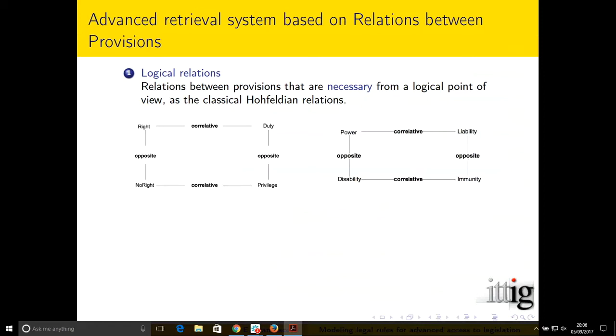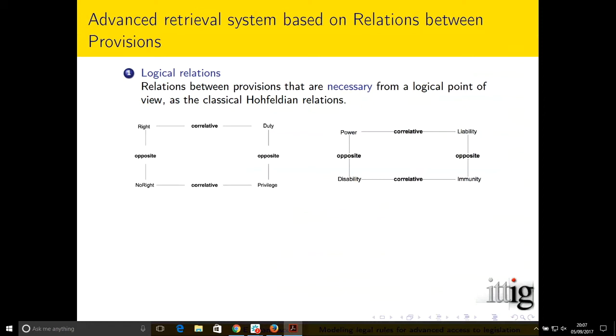This comes from specific legal theory like the Hohfeldian relationships between norms. For example, according to Hohfeld, who was a legal philosopher of the beginning of the last century, you have a relationship between specific types of provisions. For example, if you have a right of a bearer towards a consumer, it means that the consumer has a duty with respect to the bearer.